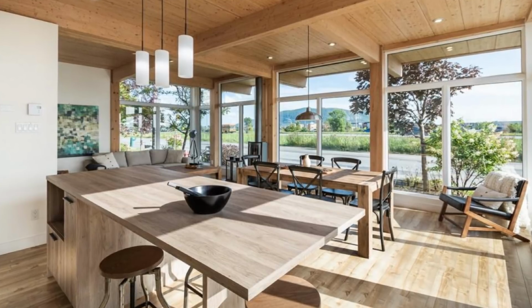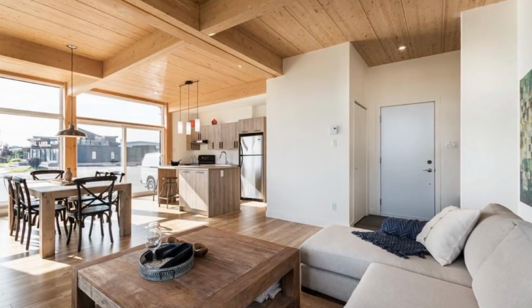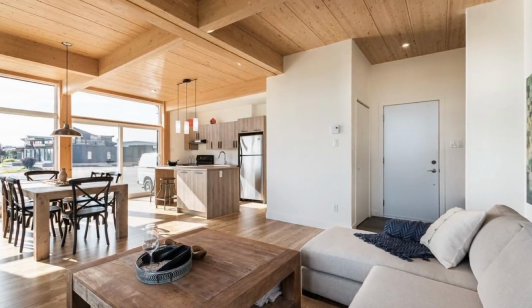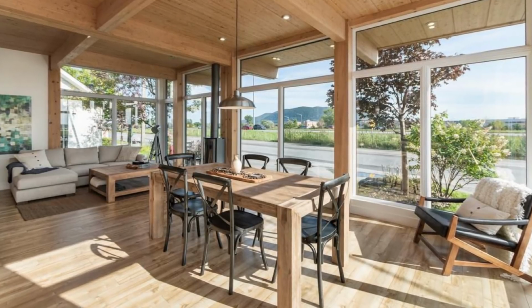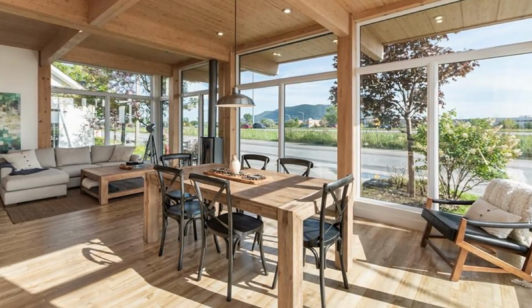The extra space is added to the living area, which I think makes the most logical sense because it's likely where you spend most of your time. Doing so makes more room for a formal dining area on top of the kitchen and living space by moving the living space into the additional section.